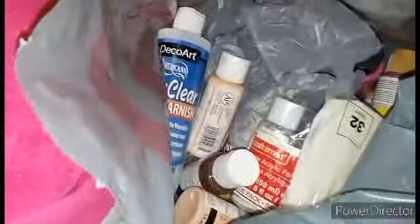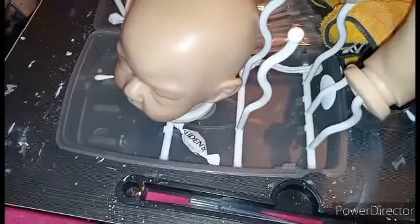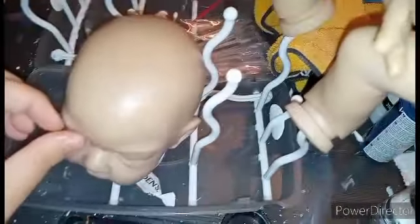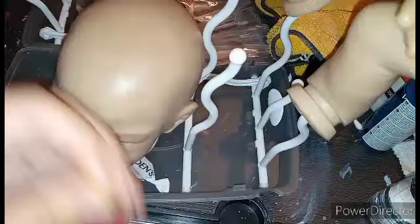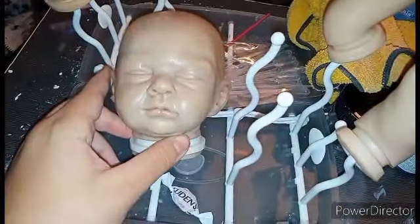So, yeah. All the supplies. Also in this bag. Yeah. I really hope I get him done before Christmas. But, yeah, we will see. You guys want to see? I mean, all before Halloween, not Christmas. I mean, Christmas is fine, I guess. I just wish I could. I want him to be done earlier. I don't know. I will be able to.